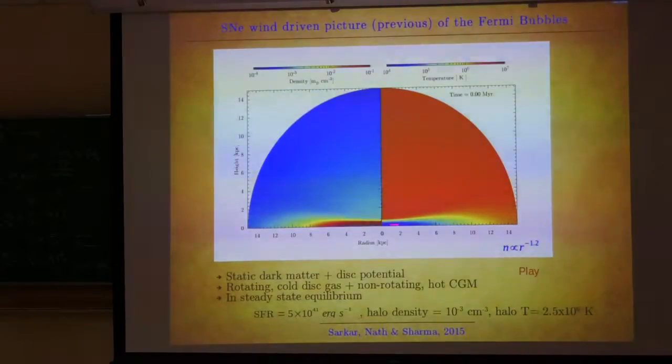Okay, and we have a dense and warm galactic disk which is rotating in a stellar potential, and also a steady circumgalactic medium which has lower density and higher temperature. Okay, so what we do now is we inject the supernova mechanical energy within 100 parsec of this center, and 100 parsec is basically where you see the star formation going on at the center. So let me first play the movie just to show the simulation.